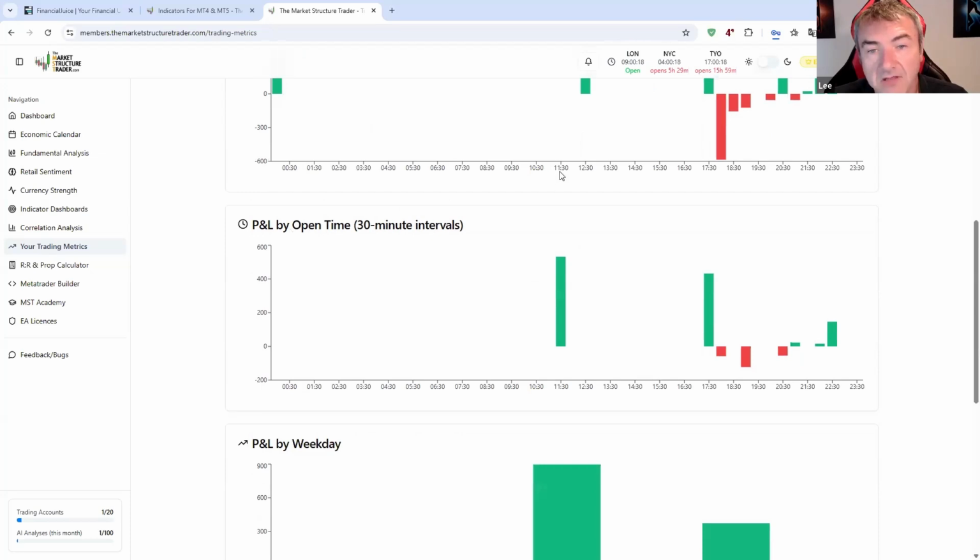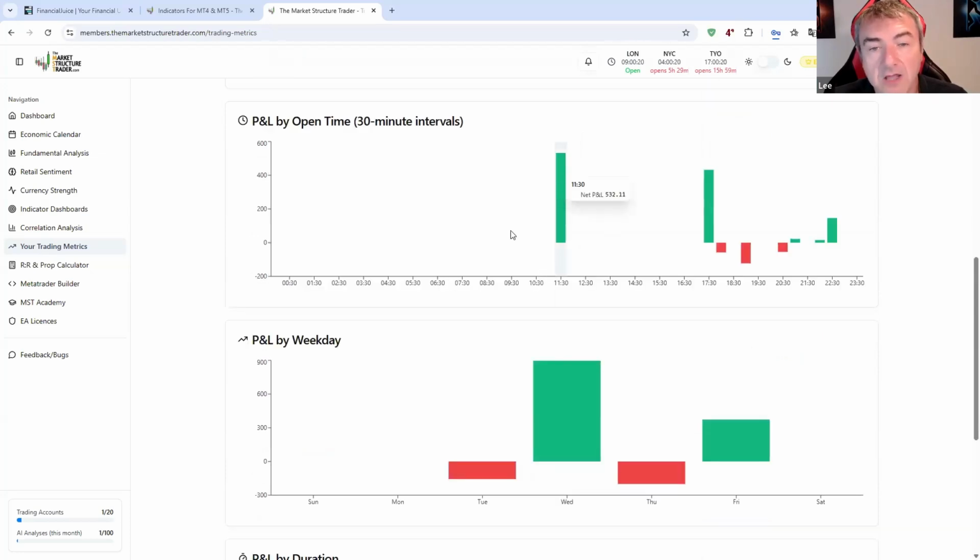By open time, you can see where your profit lies by open time. If you're trading, for example, on stock indices, and you're trading the Globex session, which is kind of like the Asian session for stock indices in the US, and you see a load of loss before we get to the open at 16:30 my time, that means you shouldn't be trading Globex because you're losing a load of money. If all of your P&L sits here and all of your losses sit here, stop doing whatever you're doing there. It's not working. Okay, so you can do all that analysis.